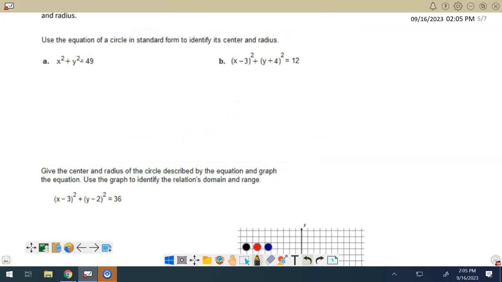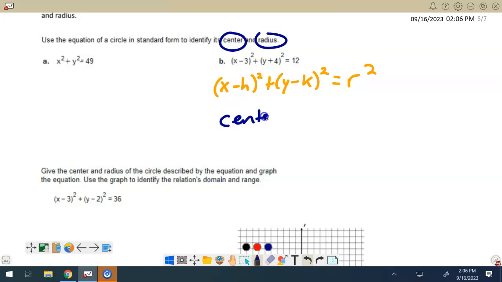So the formula for a circle is x minus h squared plus y minus k squared equals r squared. So if you line up the formula to your equation, you can get all the relevant information about the circle out of that equation. What's the relevant information? The center and the radius. That's what we would need to know to be able to graph that equation. So the center is at h comma k, and the radius is the value r.